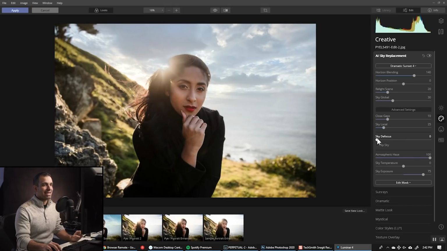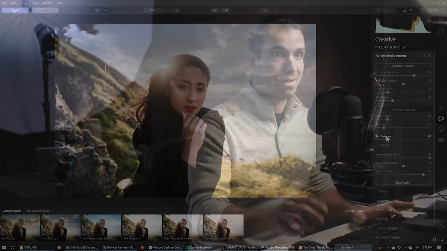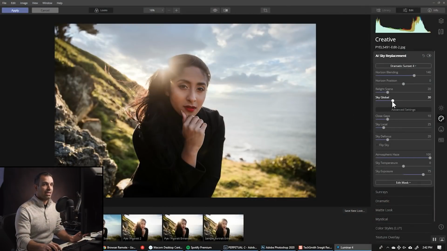Now, the next thing that stands out to me is this defocus. I have to get that defocus in and looking kind of nice and realistic. And right about here at 20-ish, it gets me to a good place, right? Where it kind of has that same level of defocus as everything else in the shot. This is nutso. I mean, I would be doing so many layers inside of Photoshop in just what is a matter of a couple sliders here. So next thing I'm gonna do is go back to Sky Global, and now I'm gonna tweak my blend, okay?